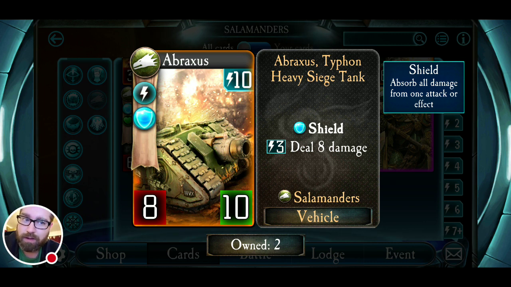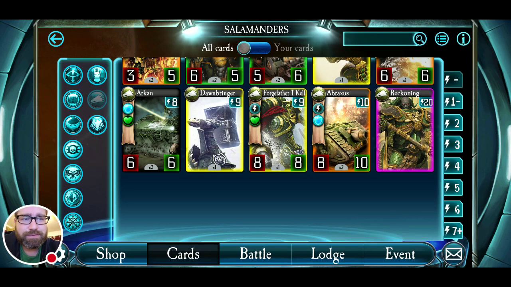Okay, alright. Now, it can still be dealt with by a Melt-A-Bomb or by a Destruction card, but shield, okay, 8 damage is almost as good as 10, and at turn 10 plus, that's going to end things. So, not bad. I like Abraxas more than I like Forge Father Tekel, and I don't want to. I want to like Forge Father Tekel more than Abraxas.